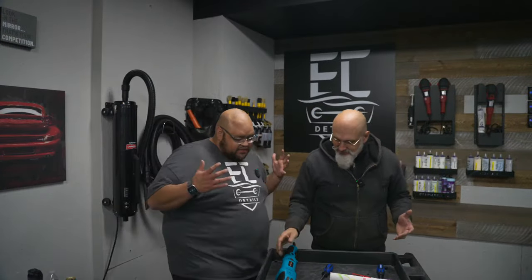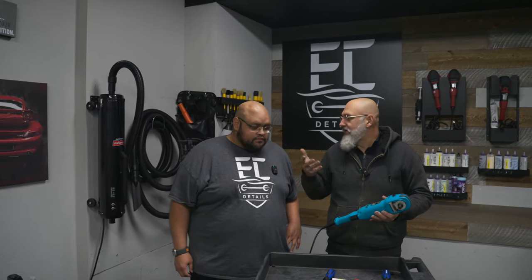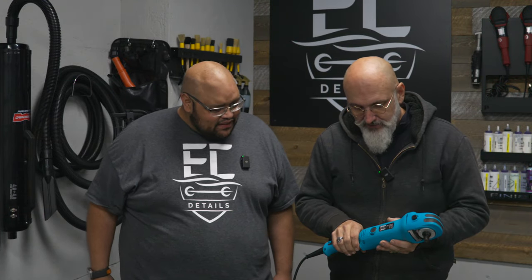That means we need to do a little work on it first. It's made in China, and the Chinese occasionally make something good, but when it comes to putting grease in a machine — not so much. This is Ivan LeCroy. So walk me through this — I've never put grease inside a machine before. This polisher was actually sent to me to test. I do that with a lot of chemicals, products, and machines. This one's worth my time — I love the color. It speaks to me.